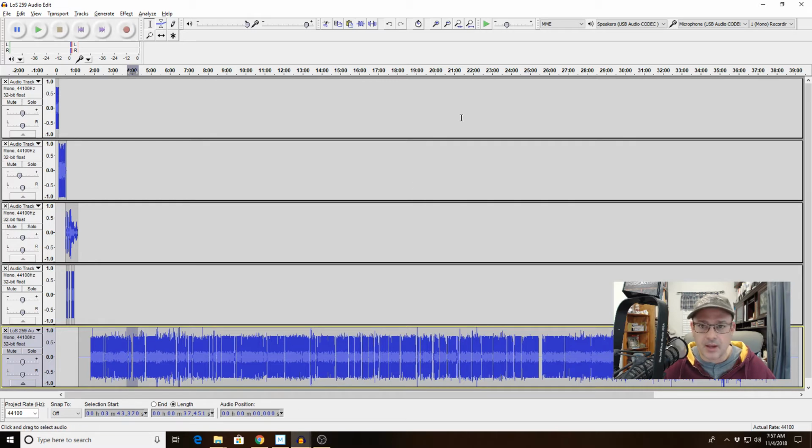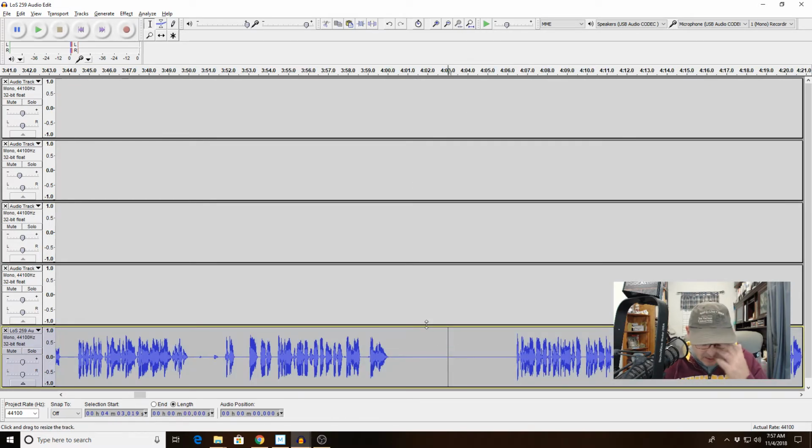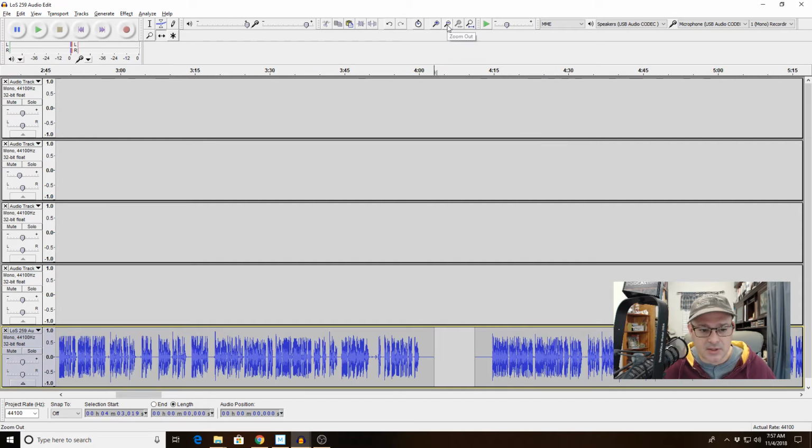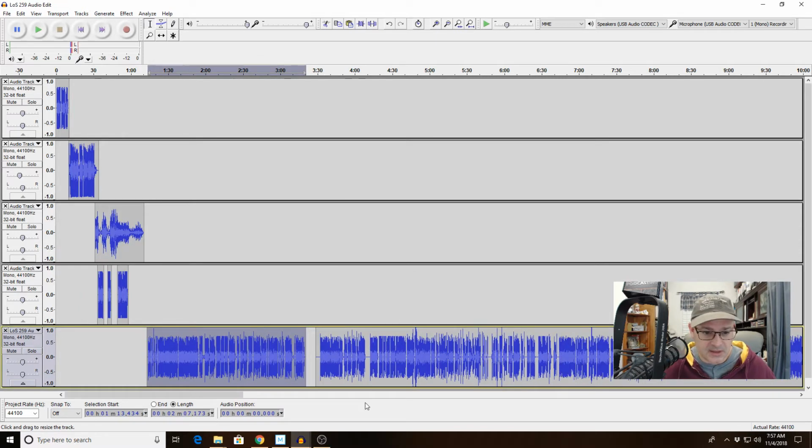I will go ahead and zoom in, and I will use a little trick, splitting the track. I will do Control-I, which splits the track, and then I will move that part of the track out of the way. I'm concentrating only on the intro piece right now. So I'm going to use the selection tool, double click here, and do Control-T for Truncate Silence, and there we go. That is now ready to go.